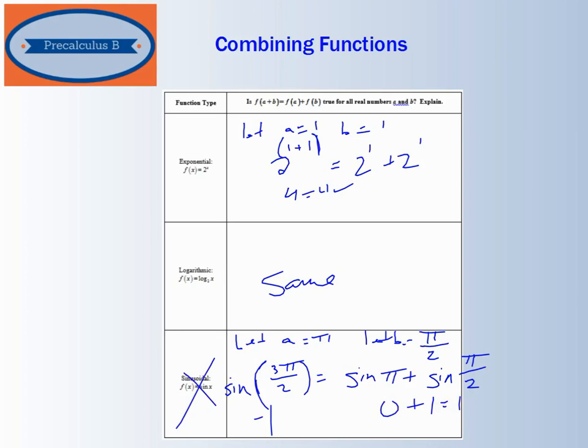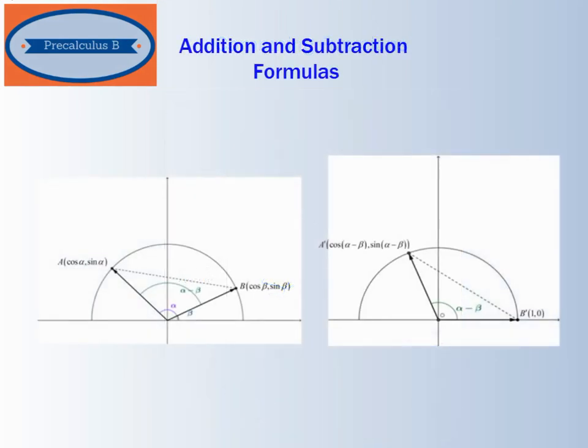So once again, we can't do this for sinusoidal functions. We can't just combine the functions. So we need an alternative. We need to do something different. So what do we need to do? What we need to do to be able to find, for example, sine of a plus b, or in this case, we write it as alpha and beta, if we want to find those values, we have to kind of think outside the box. And so we're going to start out by taking a look at these two diagrams.